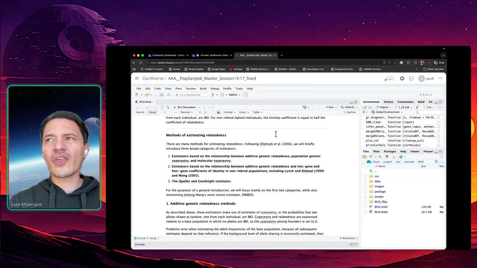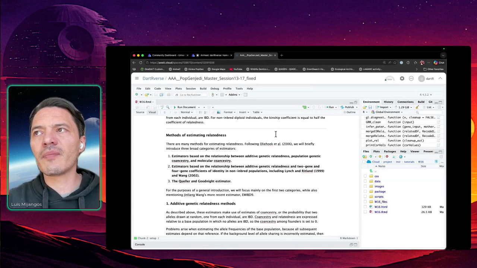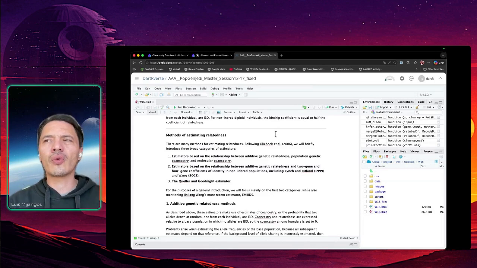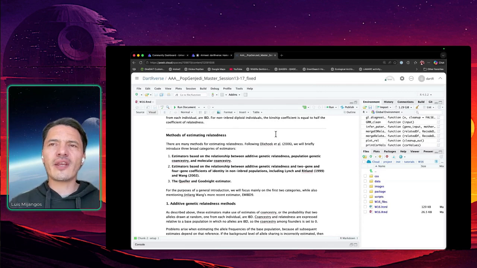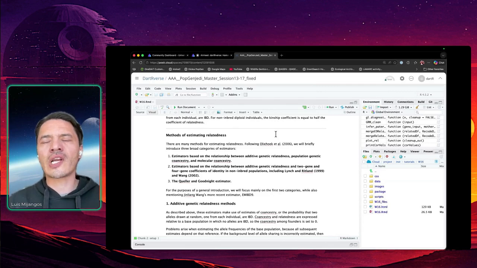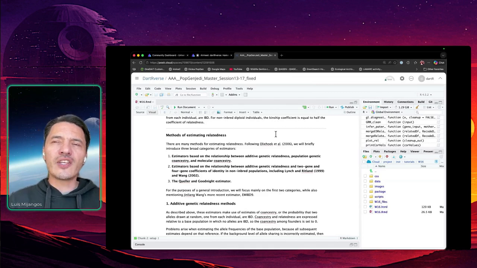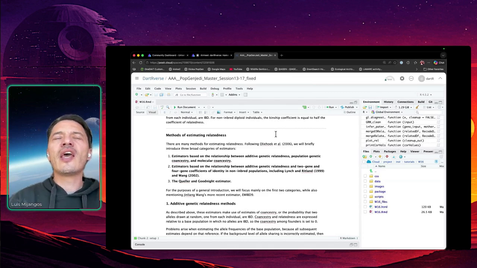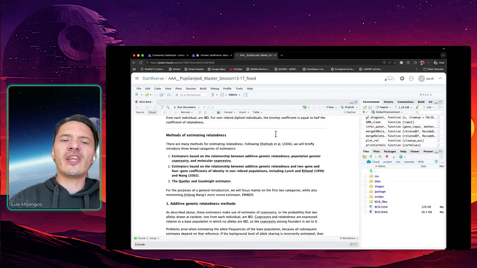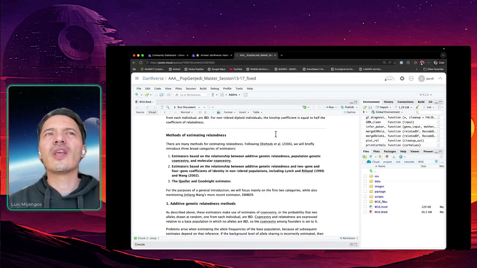So a couple of things that Ethan is going to talk to you about in the examples: if you have two very clear populations in your dataset, the best way to analyze this type of dataset is separating the two populations into, for example, two different genlight objects, and estimate relatedness separately in each one of the populations.